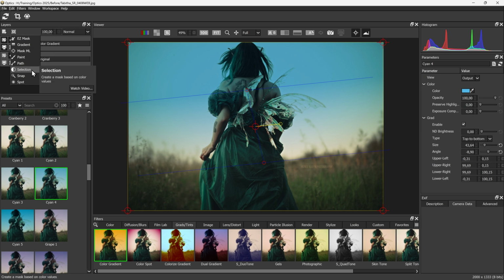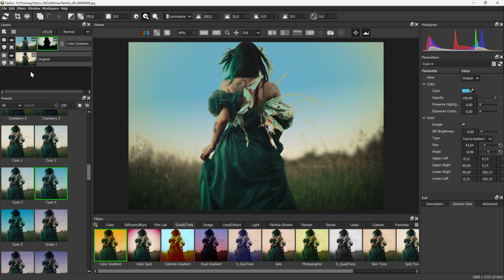I'm going to use a selection mask here. And as soon as I've selected that, you'll notice a few things change. Firstly, we have a new icon in the layers window. This is showing our mask. If we look further up, we have more tools in our toolbar. And we have a whole video about selection masks. So if you'd like to learn more about these, then please watch that video.